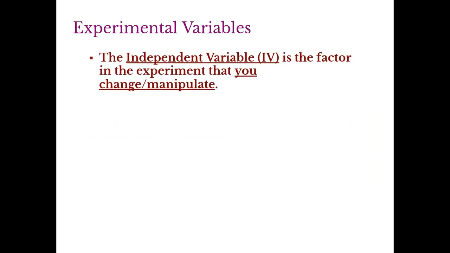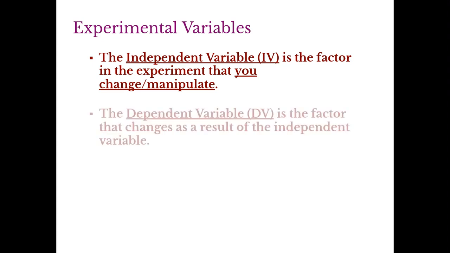So let's talk about the parts of an experiment that we see. So there's some different variables here that we can talk about. So in an experiment, first of all, there is what is called the independent variable. And this is the factor or the variable in the experiment that you, the experimenter, are purposely changing. So you change this, I change, right? So I change something in the experiment that is being manipulated.